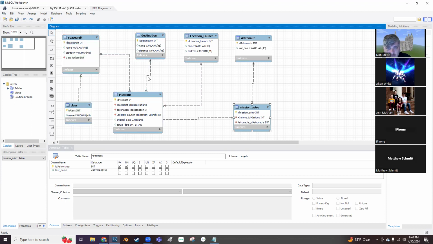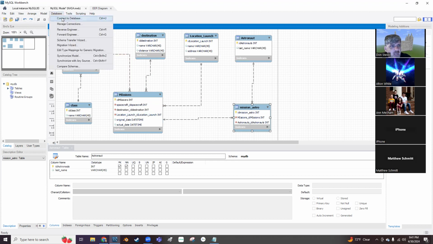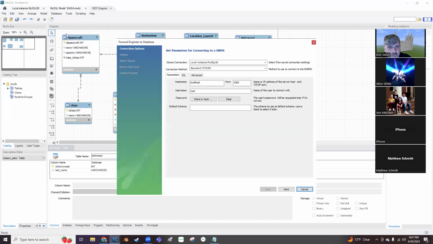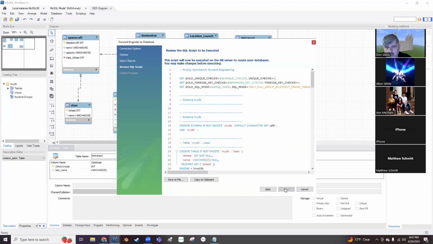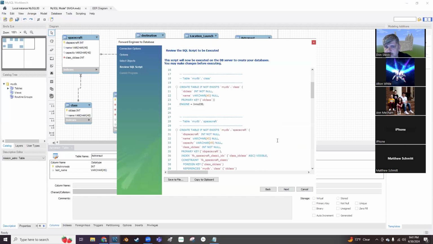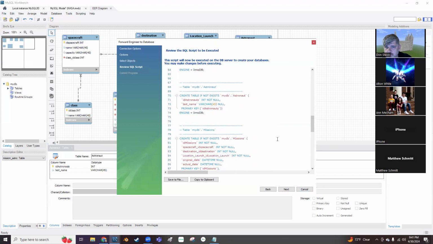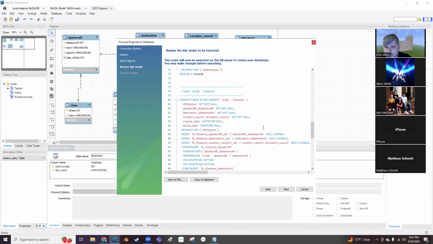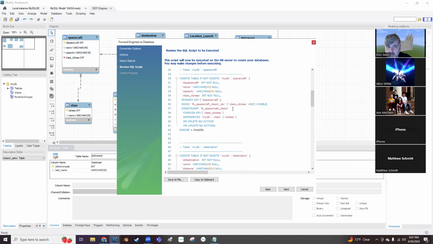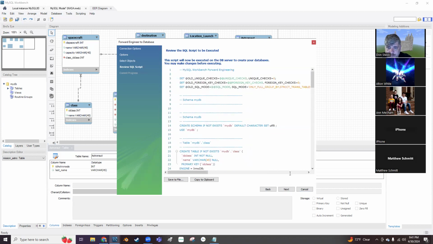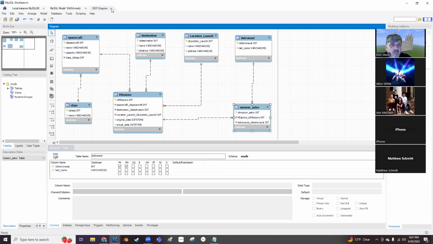If you have this ERD design, and starting next week we'll start designing ERDs, and we go here to database and go to forward engineer, this will create the script for me to build the database. So those of you who are thinking about doing the final project, keep this in mind because you'll be needing this. All right.